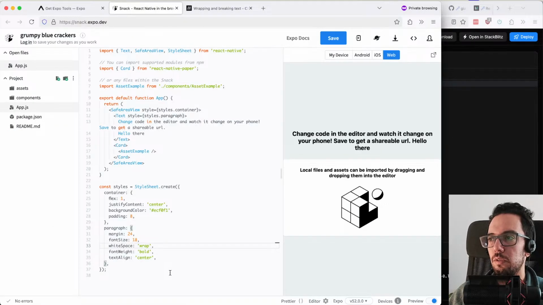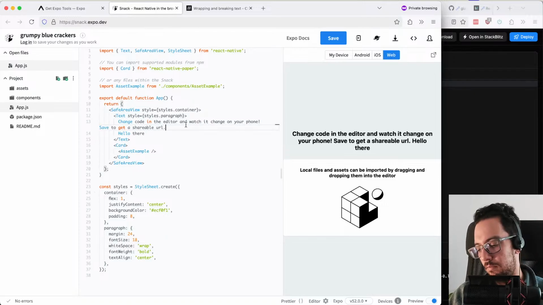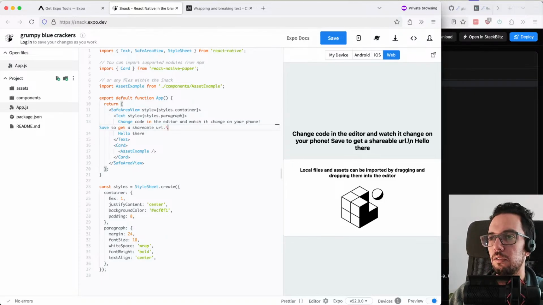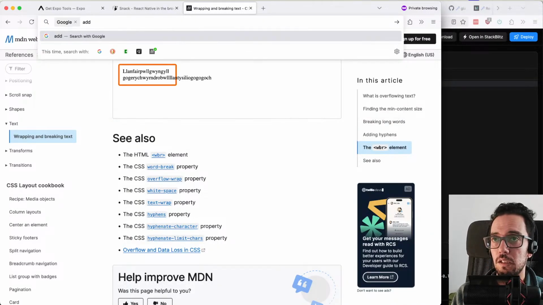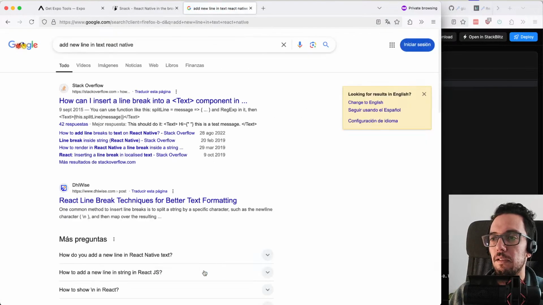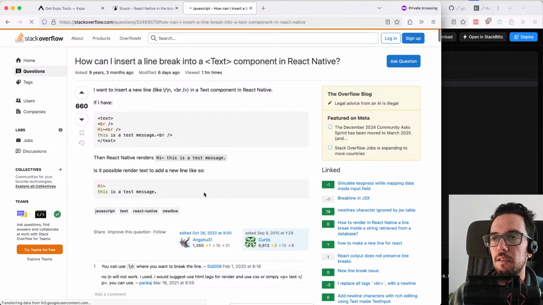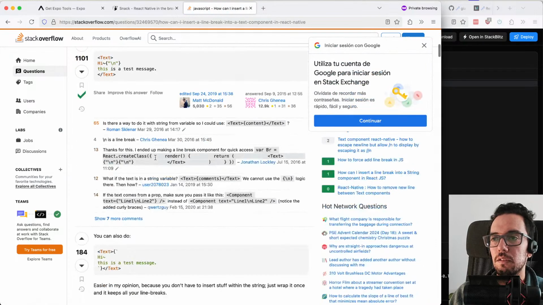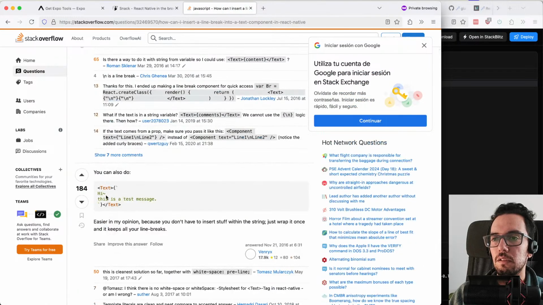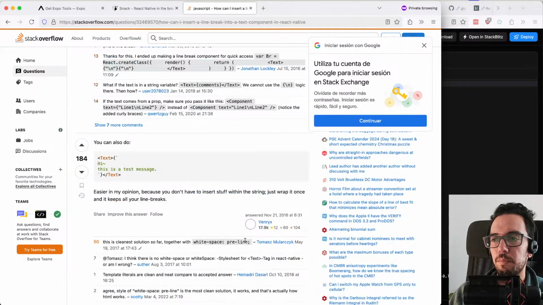So if I want to do that and add a new line, how do I add a new line? I'm sure somebody else has searched for this. Add new line in text React Native. White space pre-line.